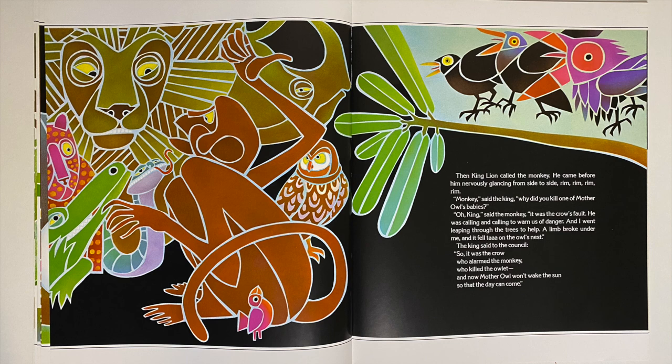"Oh, king," said the monkey, "it was the crow's fault. He was calling and calling to warn us of danger, and I went leaping through the trees to help. A limb broke under me and it fell on the owl's nest." The king said to the council, "So it was the crow who alarmed the monkey who killed the owlet.